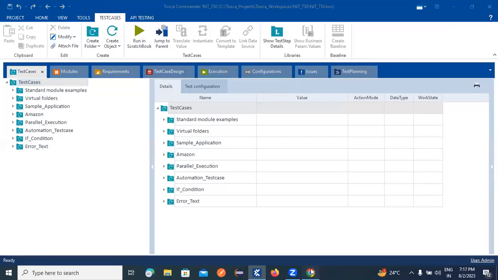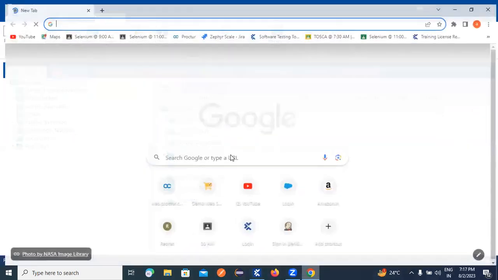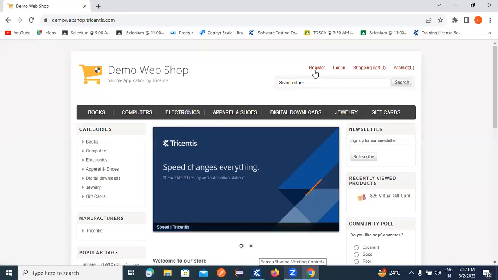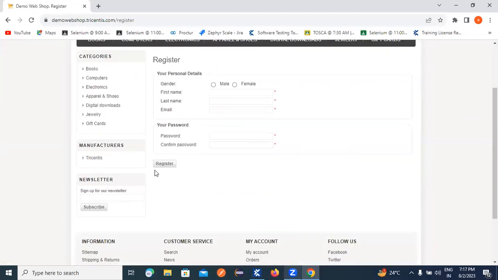See guys, you are observing here. This is our application. I want to click on the register. Once I click on register, I click on register again without entering any data.